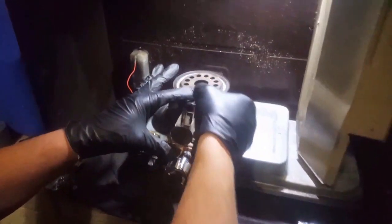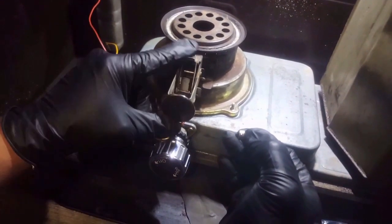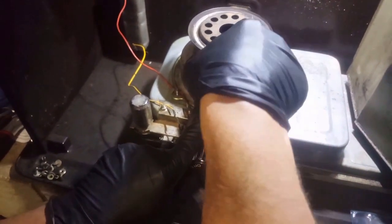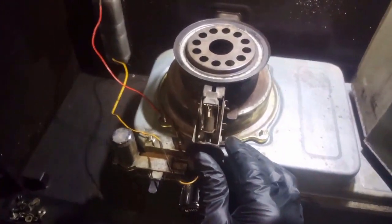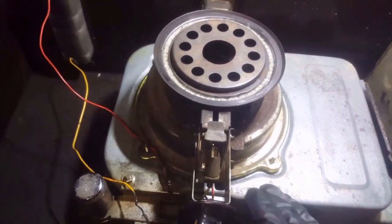Okay, when you put the igniter in, you want to pull this, which lifts up your mantle, okay? This little lever right here. And when you take the old one off, it's going to go forward. It's going to go forward. But you need to pull that back, put your igniter in, and then let that go. And then before we get this all together, we're going to make sure the igniter is going to work. And there it goes. You see it glowing.